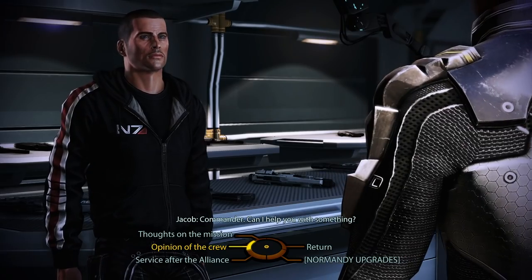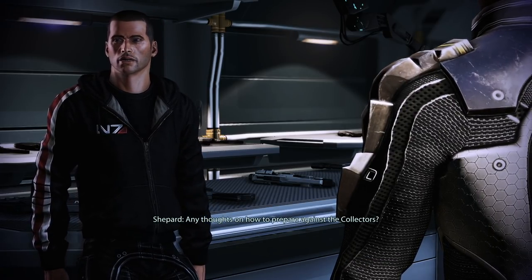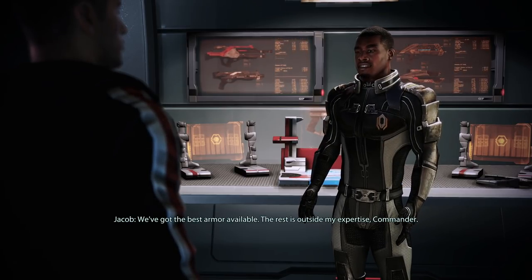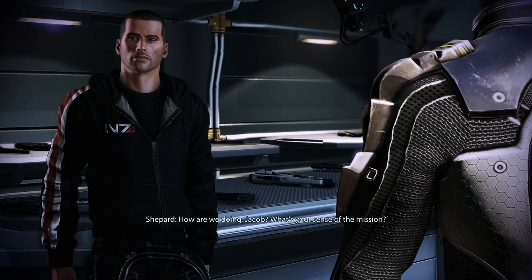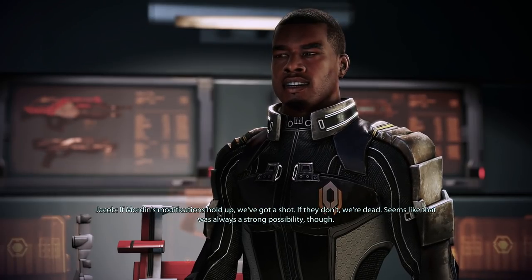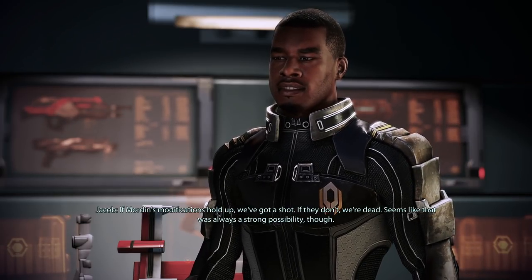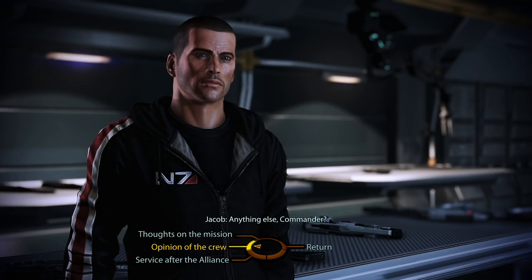Can I help you with something? Is that it? Any thoughts on how to prepare against the Collectors? We've got the best armor available. The rest is outside my expertise, Commander. Okay. Thoughts on the mission we just did? How are we doing, Jacob? What's your sense of the mission? If Morden's modifications hold up, we've got a shot. If they don't, we're dead. Seems like that was always a strong possibility, though. Anything else, Commander? Okay. So he does have new dialogue with these old options.